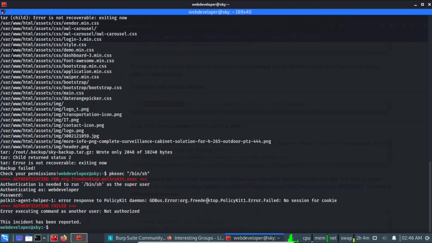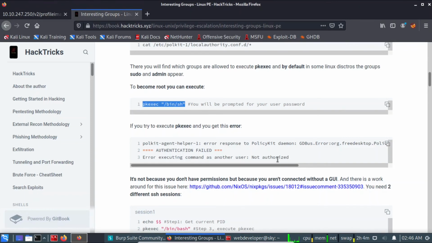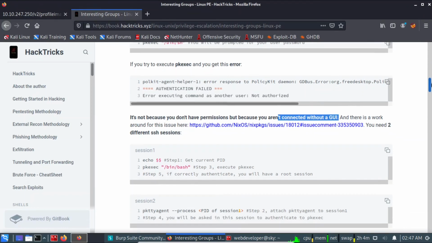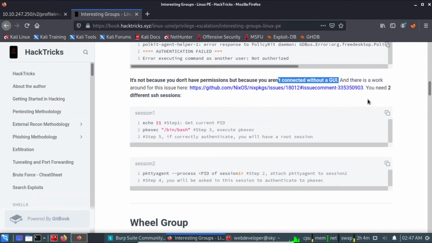And it says authentication failed, error executing as another user not authorized. So this is the same error which they have described, and it is not because you don't have permission, but because you are not connected with a GUI. So for a workaround, they have described you need two different SSH sessions, session 1 and session 2.